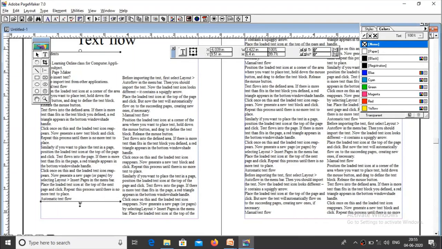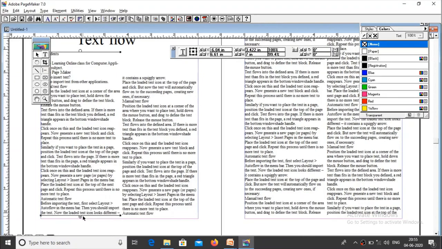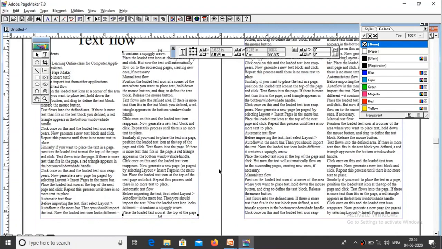that is rejoining அப்படின்னு நம்ம படிச்சிருக்கோம் ஆல்ரெடி. இந்த rejoining தான் நம்ம இப்போ பார்க்குறோம். So here is the text block, the second text block. Now we are going to click and drag, increase size. What will happen? The continuation will be available here. So the continuation of this text will be available here.